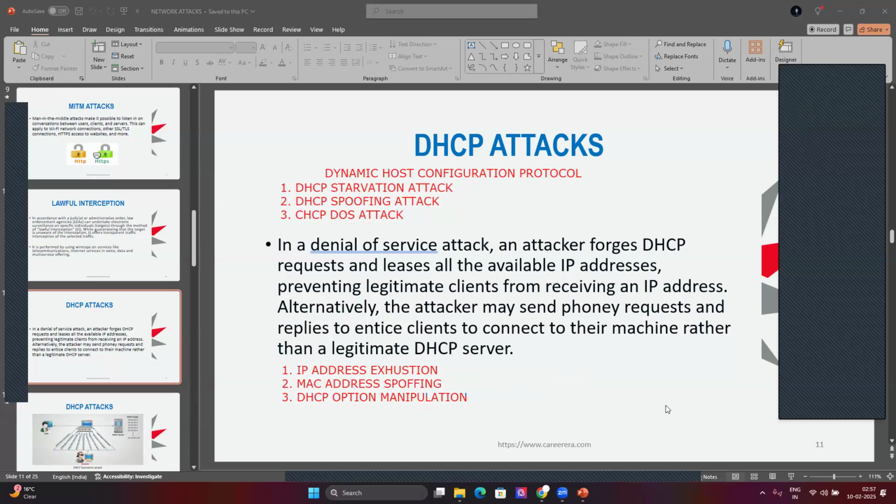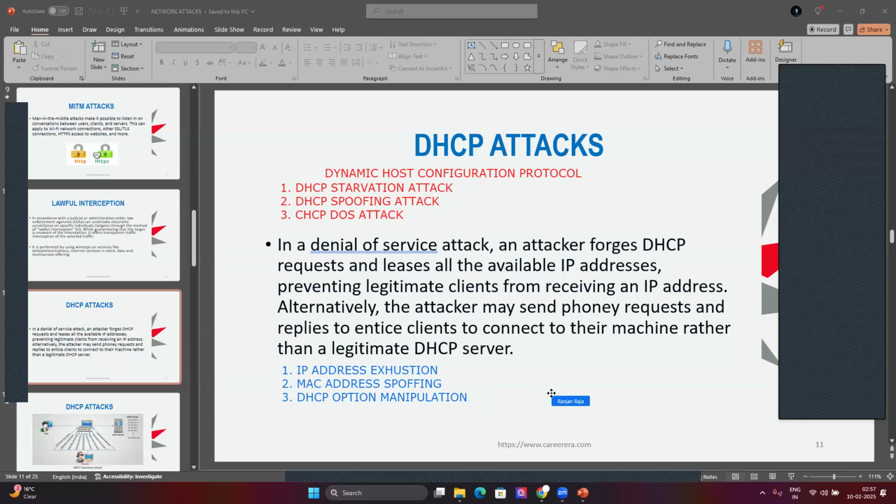And DHCP options manipulation means an attacker here manipulates the DHCP options sent to devices on the network and provides them with incorrect network settings. So the question is then how we can protect ourselves from the DHCP attack. So first of all, implement DHCP snooping.